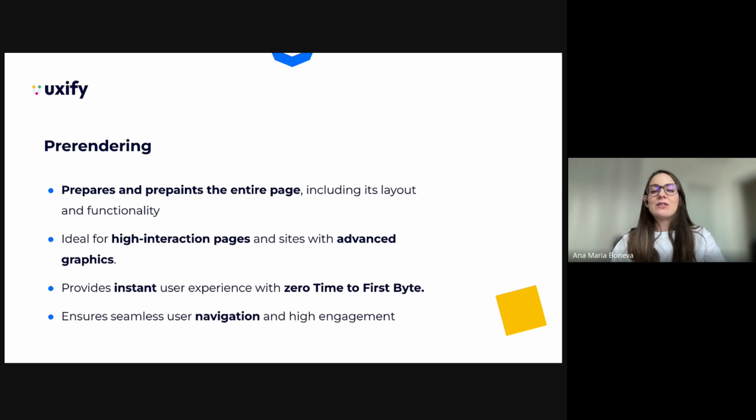Now, let's focus on pre-rendering. This strategy takes things even further by fully loading and rendering a page in the background. So when the user clicks on that page, it just shows up instantly without any extra delays. With pre-rendering, there's also zero time to first byte. Since everything's already processed, there's no delay from the server, just a smooth and fast experience.